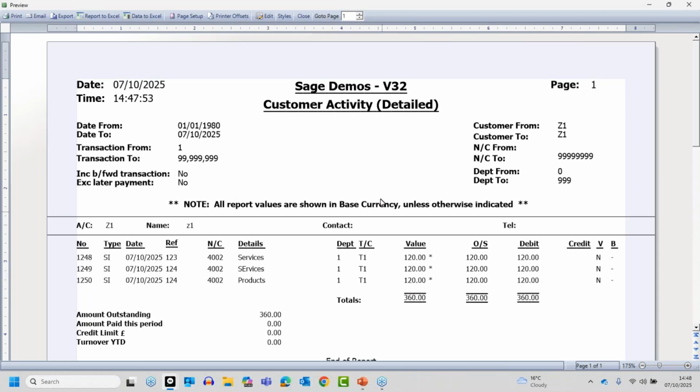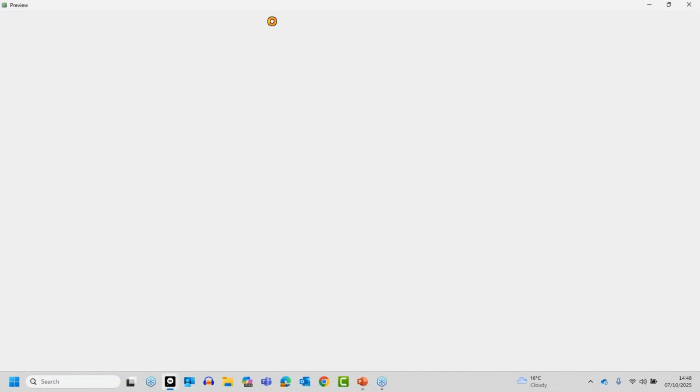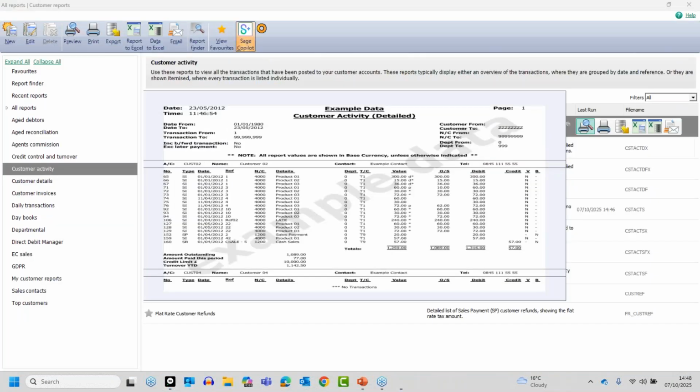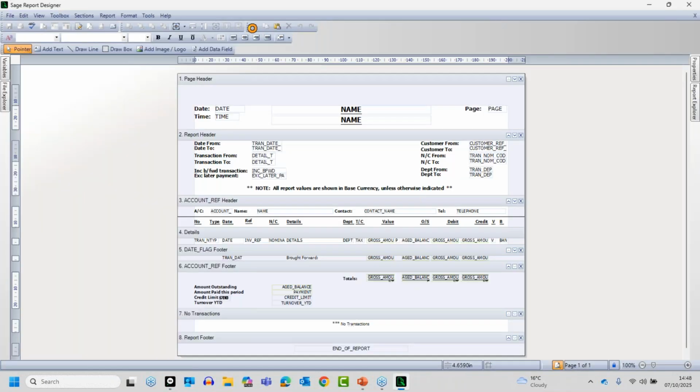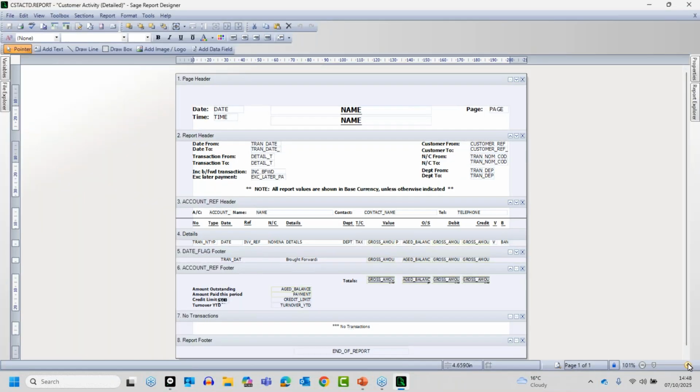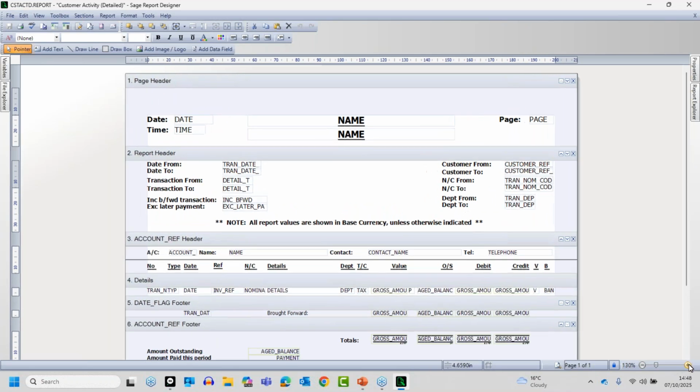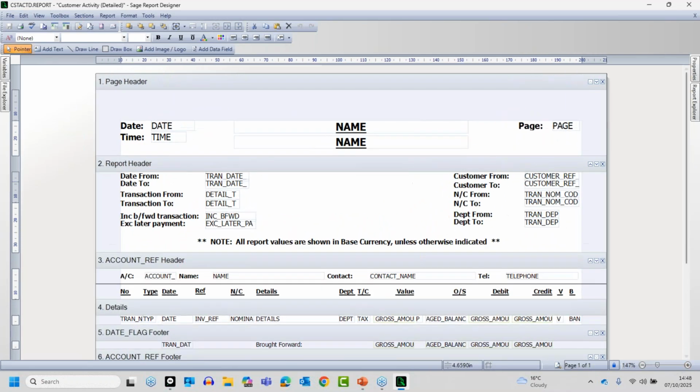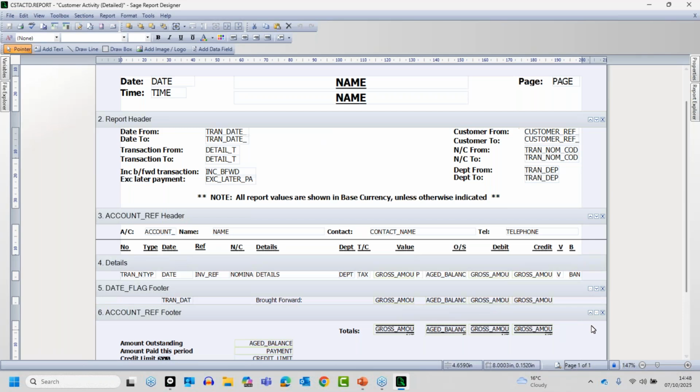But this time, if we edit this report, so again, we'll just choose edit at the top from the preview screen. Again, zoom in. The format's pretty much the same as what we just looked at. But if we start hovering over things like the value, you'll see this time it says variable audit split gross amount.